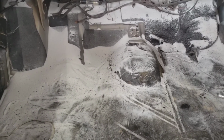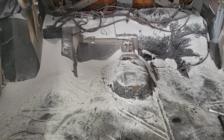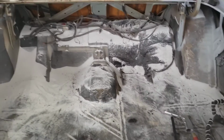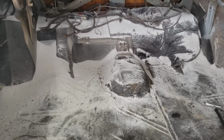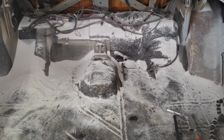And of course, like I said, if we didn't clean it up, we'd definitely make a mess. I've successfully turned the back of this car into a sandbox. It will definitely make a mess, but it gets the job done, and that's all I was wanting it to do. We're also going to get all this cleaned up, but I'm happy with it.